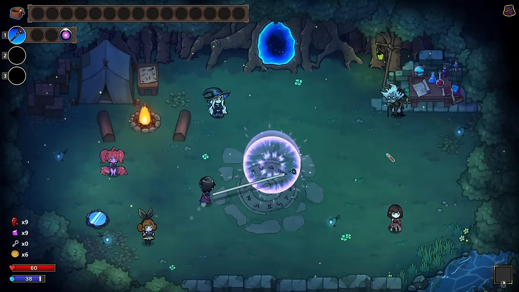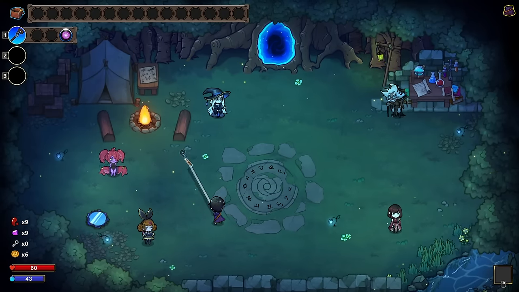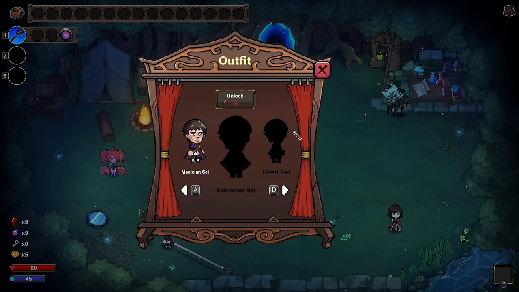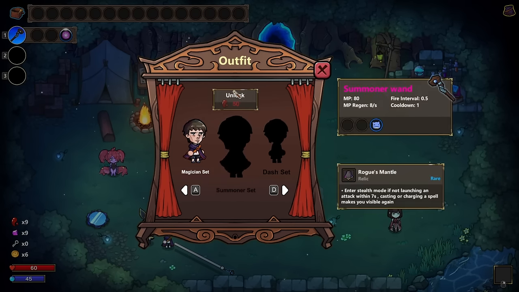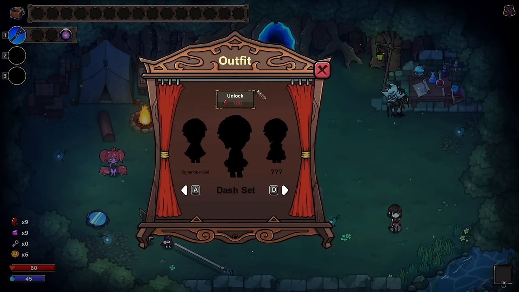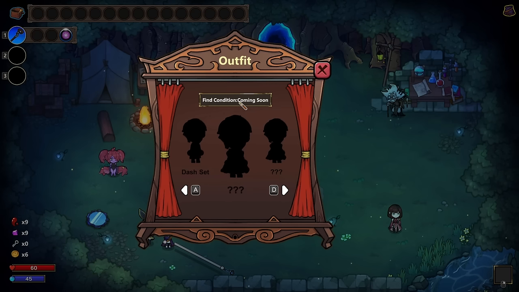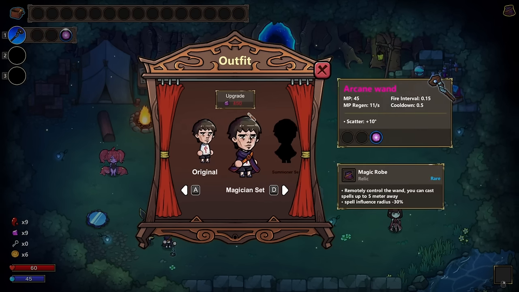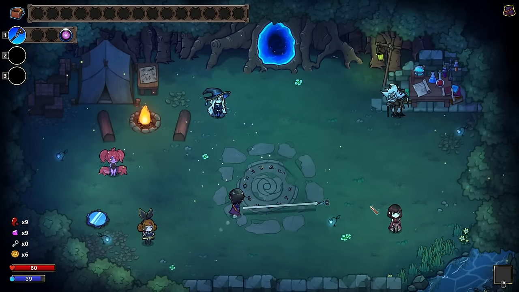Oh, he starts with a skin explosion. Ah, that's awesome. I like this. Maybe tomorrow we do an arcane explosion build. That's cool. With electricity, this thing we had setting up. Summoner set, which enters stealth mode if not launching an attack within 7 seconds. Casting or charging a spell makes you visible. Okay, and he starts with a summon thing. Dash wand, the dash set. Nice, that seems cool. Cool, cool. So I'm gonna play the mage tomorrow if you guys enjoy the game.